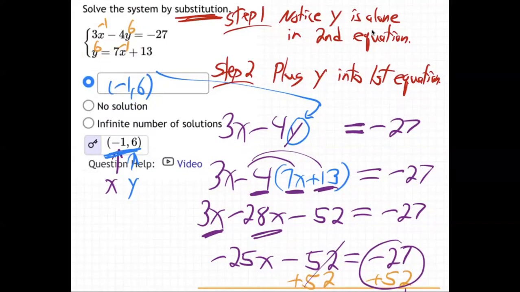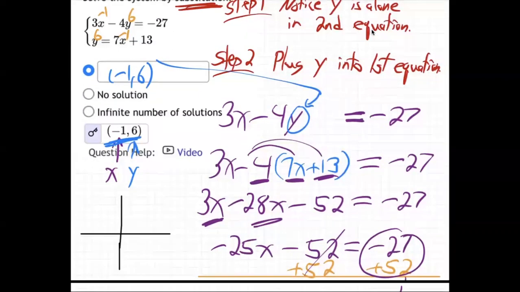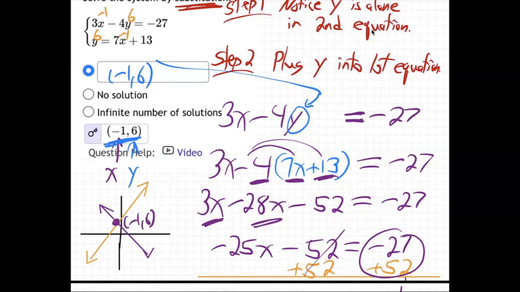If you're interested in the behind the scenes stuff, what if we were to graph this? We're not going to graph it, but if you were to graph it, what you would find is one of these is one line and the other one is another line, and the point where they meet and intersect is the point back 1, up 6. When you have two linear equations, two equations whose graphs are lines, and you graph them, the point where they intersect is the solution to the system, because that point's on both lines. That point makes both equations true. That's the one point that makes both equations true.